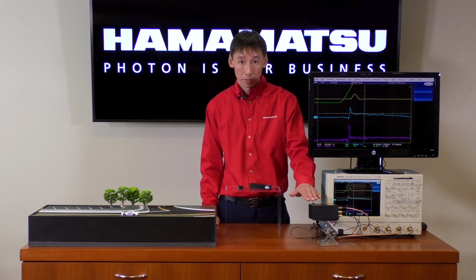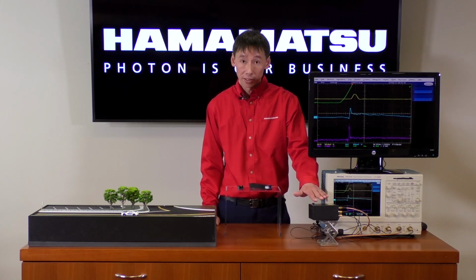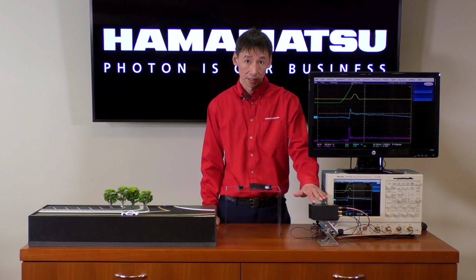In the front of the module, we have three different settings: aperture settings, bandpass filter settings, and neutral density filter settings. The neutral density filter reduces the light intensity emitted from the laser diode built within the module. The bandpass filter is necessary to reduce the effect of ambient noise entering the photodetectors. Changing the aperture size allows more or less light to be collected by the photodetectors built inside the module. The purpose of the lens settings is to simulate the best conditions for the demo here.